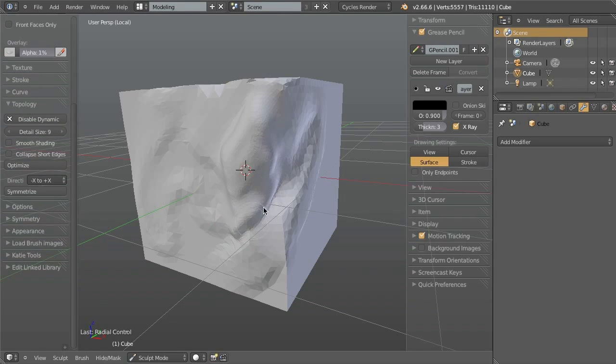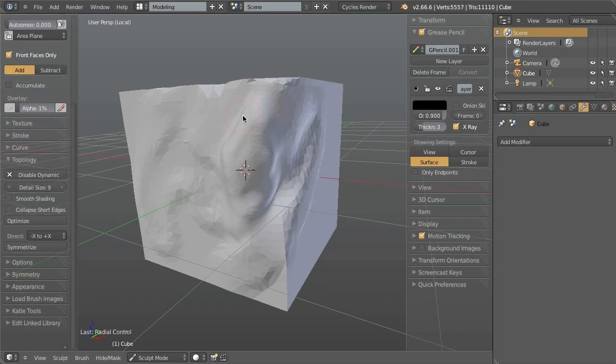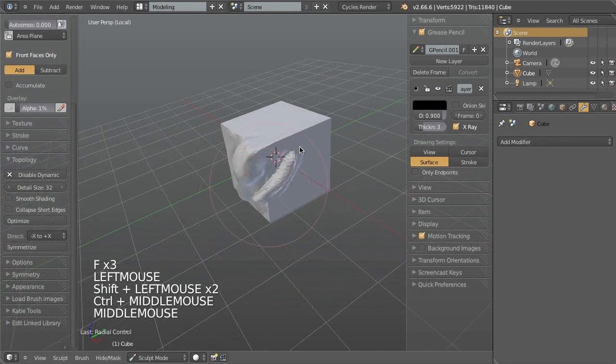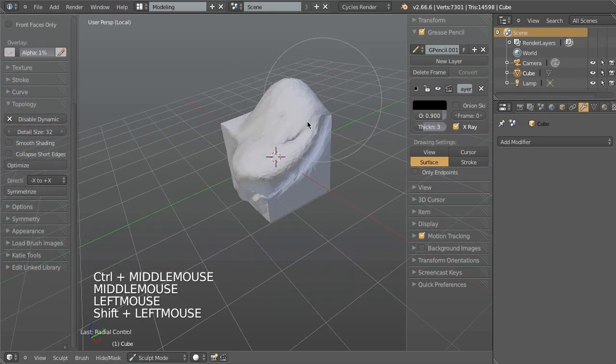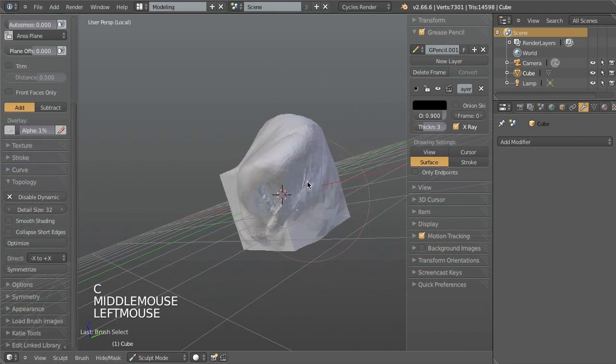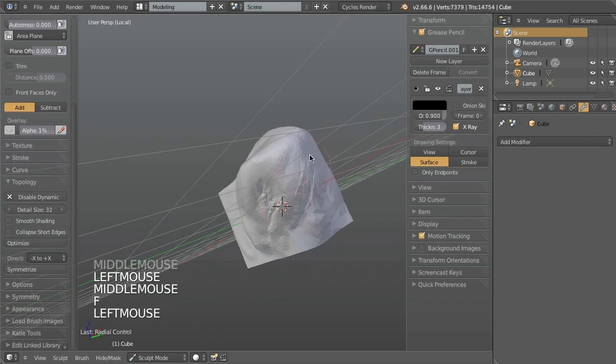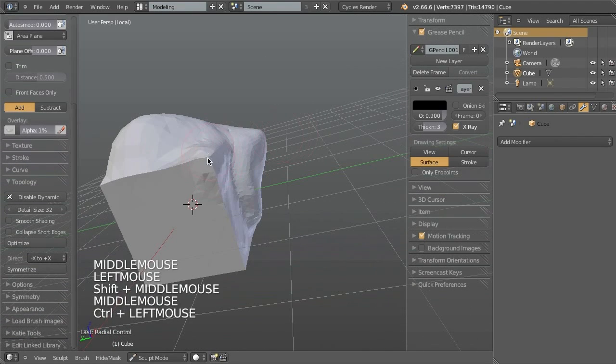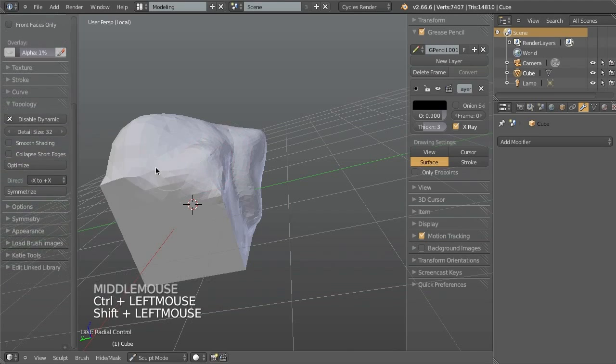But of course, with finer detail and higher resolution geometry comes more memory requirements. So this just allows you to adjust the detail based on your needs. So if I'm sculpting a very rough form, I'm just trying to create the different forms, I might use a much higher level of, say, something like 30 or 20 as I'm going through here, and I'm just kind of creating my form and really seeing what I want to do, because I don't know what I'm creating just yet. I'm just kind of sculpting, maybe this is a rock, maybe this is a ball of goo, or whatever it is that I'm sculpting. This could be anything.